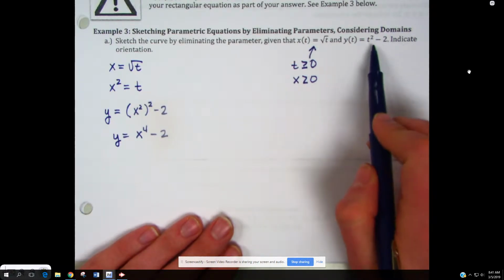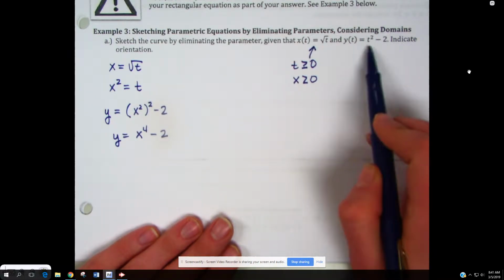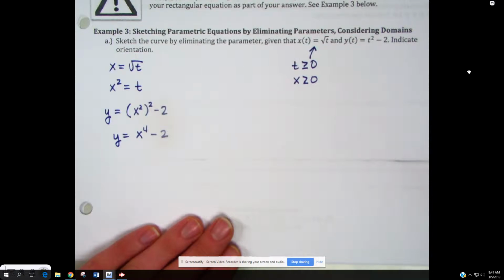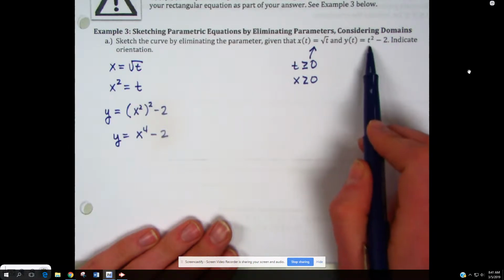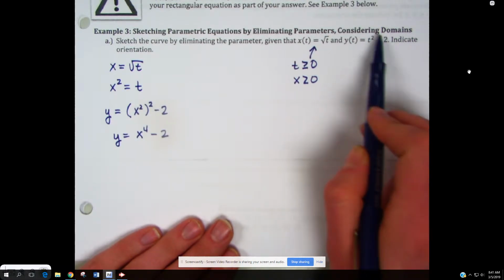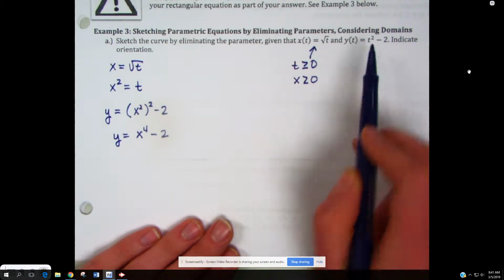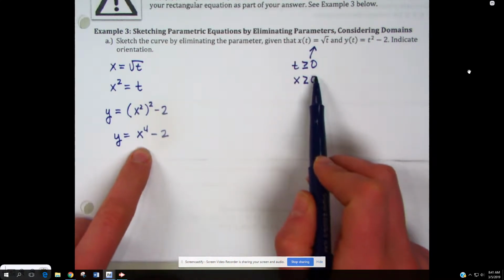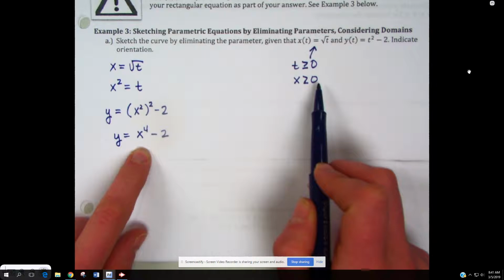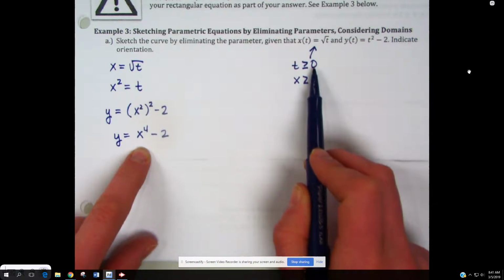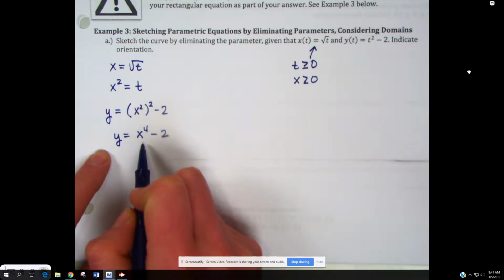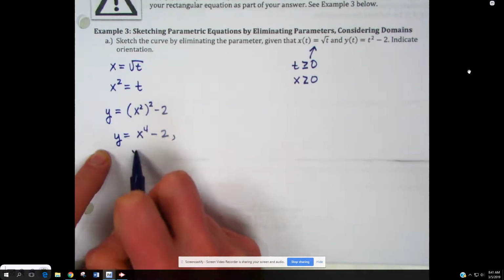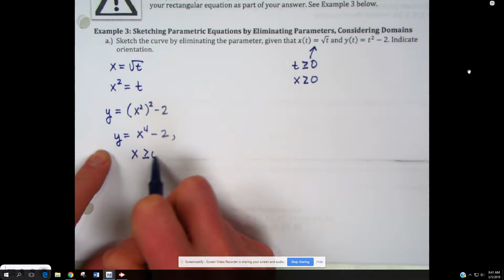There's no such restrictions here, right? T squared, I can get anything I want. I can plug in any t and I would have a limited range here, right? I would have to have values that were bigger than -2, but I could plug in any t value that I needed. But this has to transfer over to my rectangular side, right? If I can only plug in positive t's and only generate positive x's, then over here, I need to make a note that x must be greater than or equal to 0.